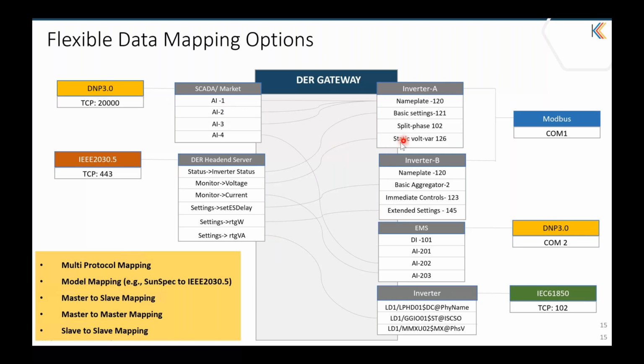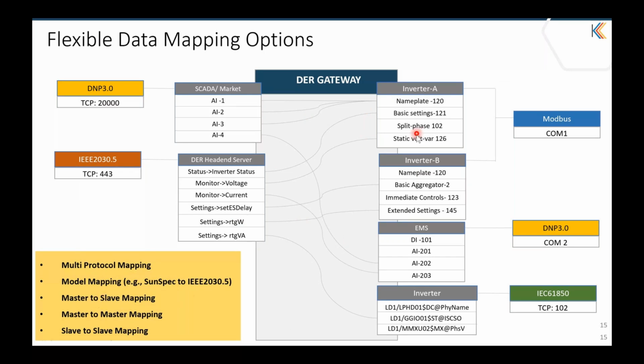So the user has full flexibility to map any of the data from the field devices to the utility. Multi-protocol mapping, from any protocol to any protocol, can be done through this framework. There's also master to slave mapping.